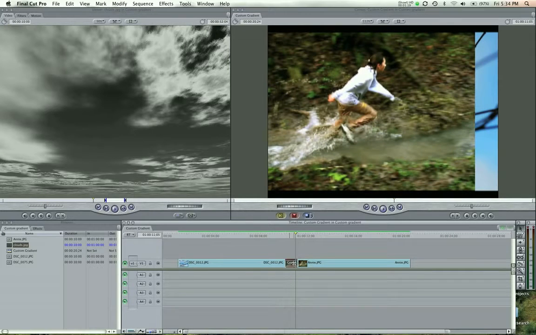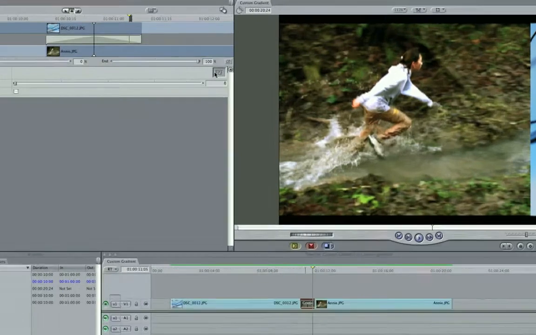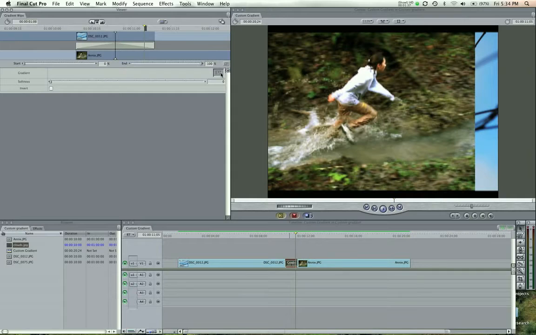I have the gradient on there, and what you're going to do is use this picture to insert as a gradient. So double click that gradient, and in your viewer it pops up. You'll see this little empty well right here with the question mark. That is where you're going to want to add your photo or your grayscale gradient.